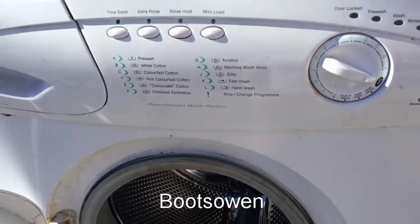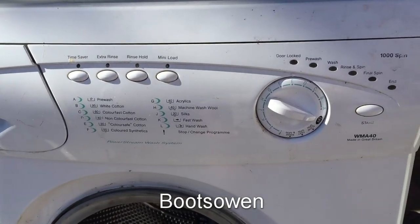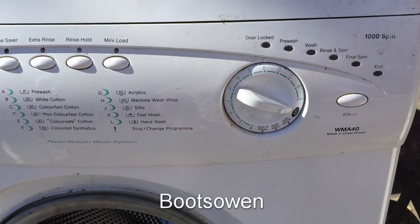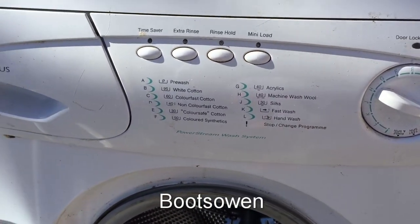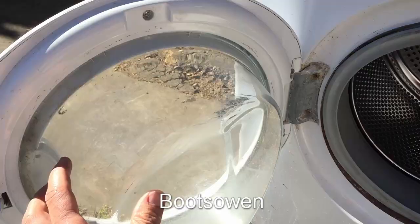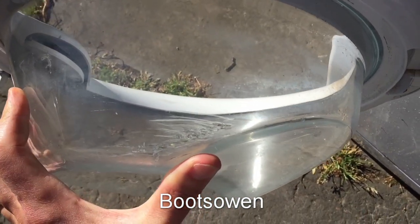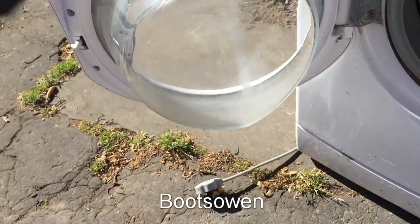People won't buy a washing machine like this secondhand in the UK at the moment where I live. Where I live is a pretty midland part of Manchester — not good or bad. You can hear there's a lot of sirens in the background. If you've ever seen anything happen like this, let me know in the comments, because I'd be interested to hear what can actually make the door glass spin like that.